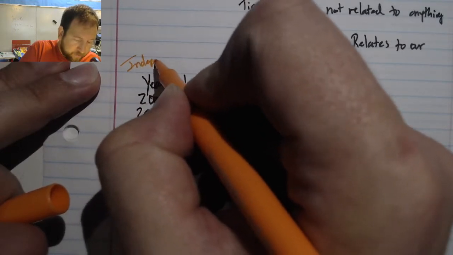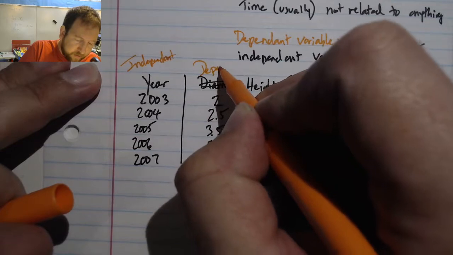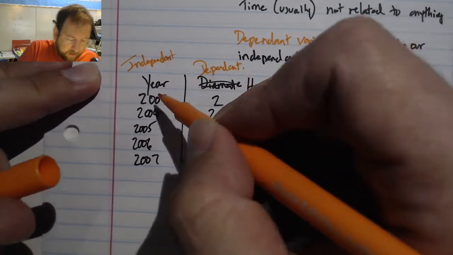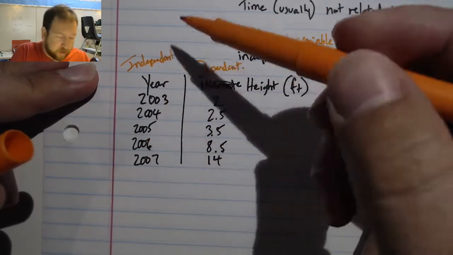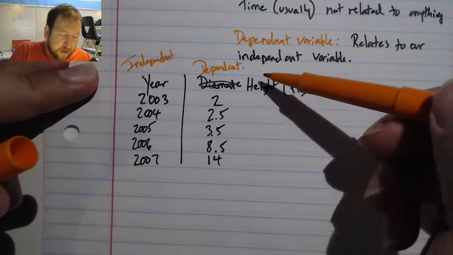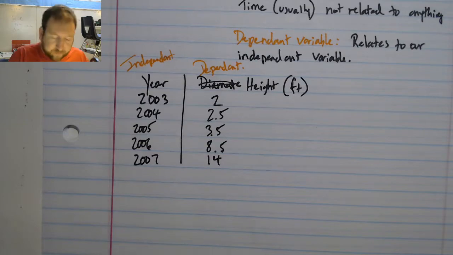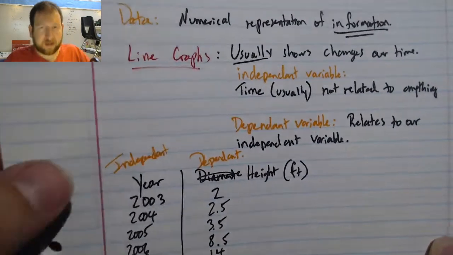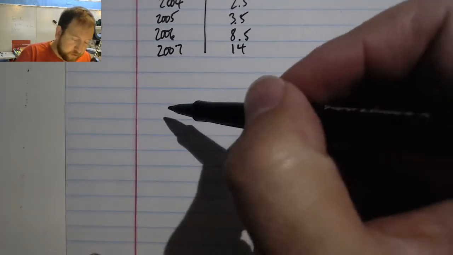Now we can see that if I were to label my variables, this would be my independent and my dependent. Usually I can tell my independent because it changes with regularity, and I can usually tell that it's slowly changing. And my dependent typically doesn't have as clear of a pattern, and it might be a little bit more blocky and unclear. My independent I usually put on the bottom of my graph, so in this case I will do exactly that.